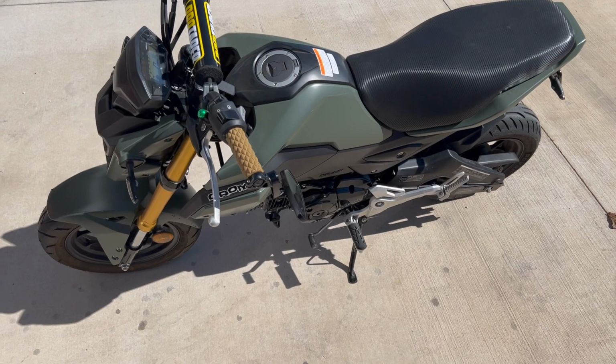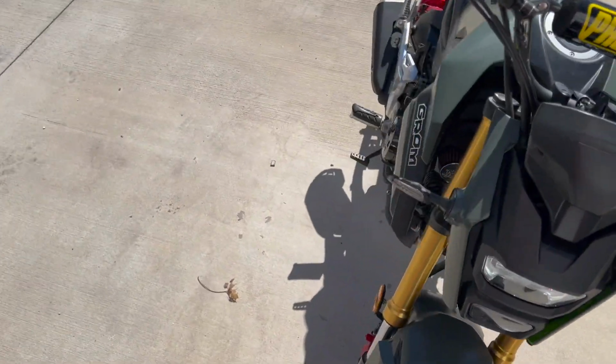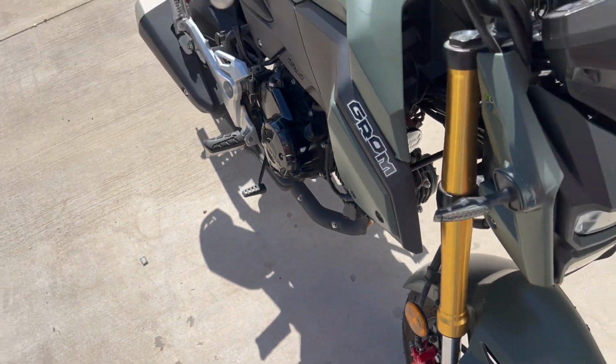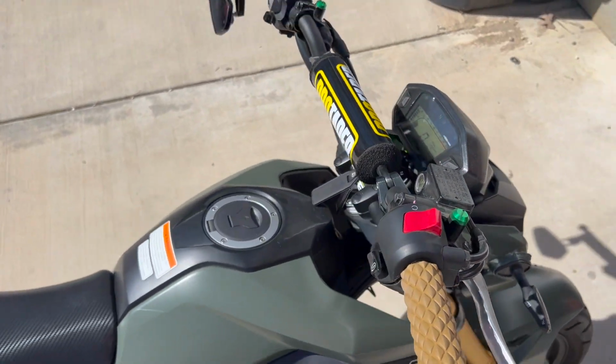All right, guys, the bike is done. As you can see over here, there's the air intake and your second air. And it actually sounds a little bit different, a little bit louder.